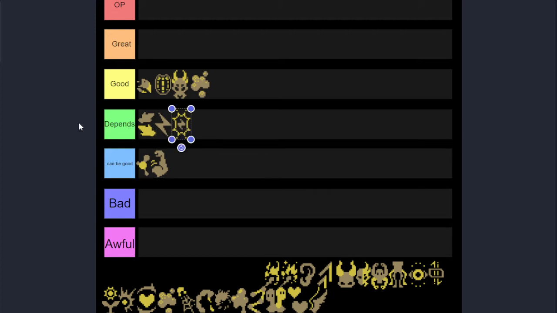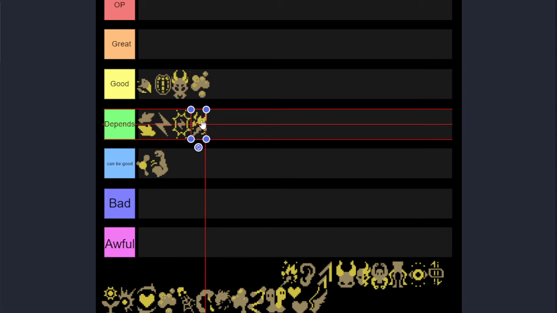And it can disable them for a long time, depending on, but even the biggest area of effect probably wouldn't be able to save you from something like a Chrome Pyramid. Next we have Flaming, which I'm going to put in depends.